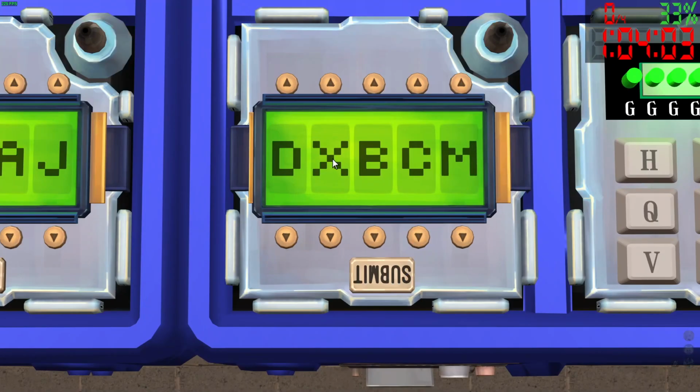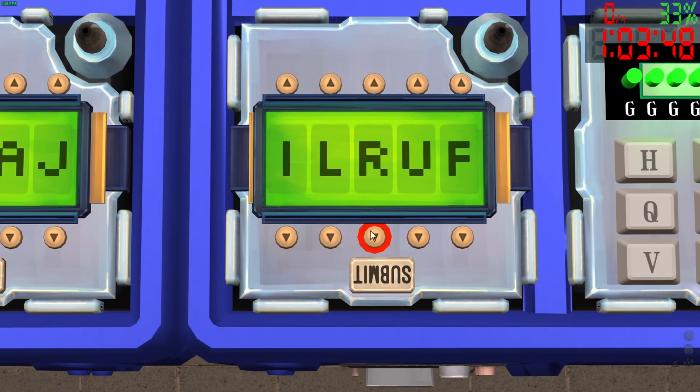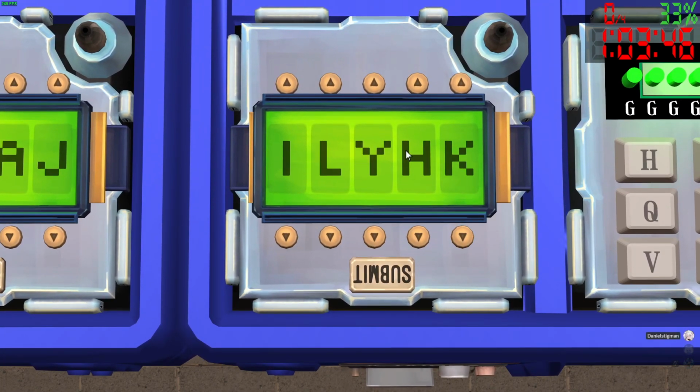The fourth one. Delta X-Ray Bravo, Charlie Mike. Oscar Golf Juliet, Whiskey Quebec. Papa Zulu Sierra, Tango Victor. Echo Alpha Romeo, Uniform Foxtrot. India Lima Yankee, Hotel Kilo.